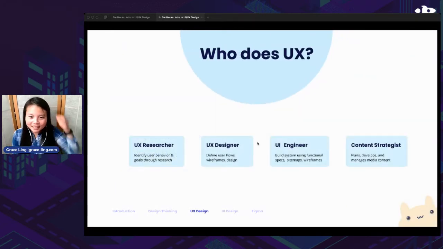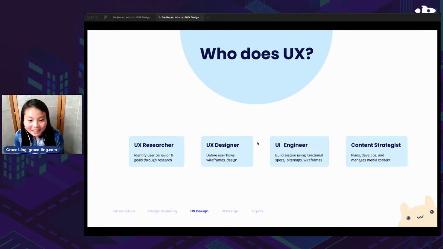And UX is not just for design. If you're ever interested in different career fields, there are also UX researchers. If you want to be in user experience, but not necessarily want to do design, and you're really curious about user behavior and cognitive science and research, this is a good field to go into. It's pretty popular right now as well.